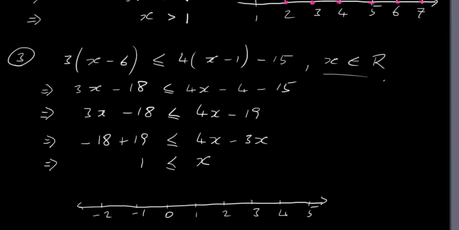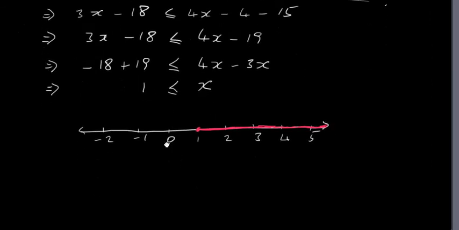So what I'm going to do here is just put a dot there on 1, because we've got to include 1. It's equal to 1 as well. Now it also includes all of these values between 1 and 2, between 2 and 3, between 3 and 4, and 4 and 5. It also includes 2, 3, 4, and 5, and so on. So really what we've got to do is draw a line up along here like this to indicate that our solution includes all of these numbers on the number line greater than or equal to 1.